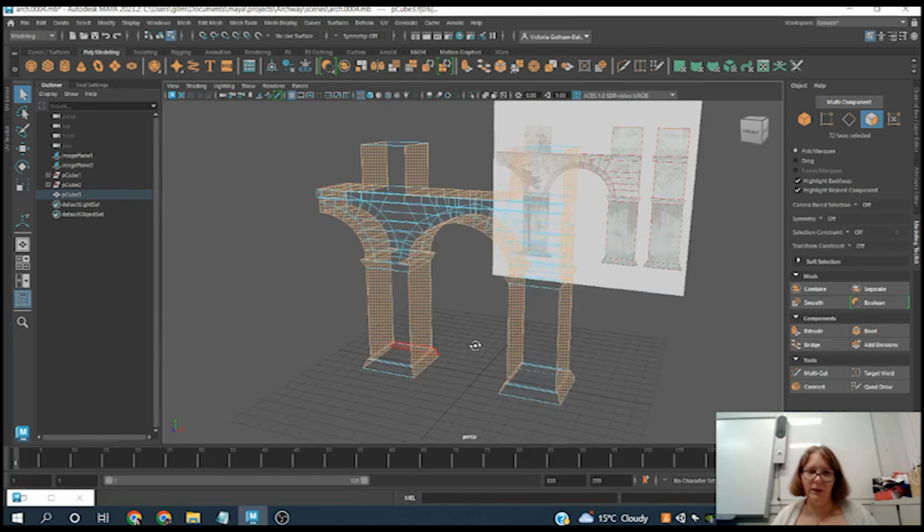Just my cursor there, just move things around. There you go. That's much easier. But for us to make sure that our faces fit on the texture, we need to assign a texture. So going back to the hypershade, and if you've closed yours down previously, it's under Rendering Editors, Hypershade, and we're going to start with the red, and I want to assign a new material.